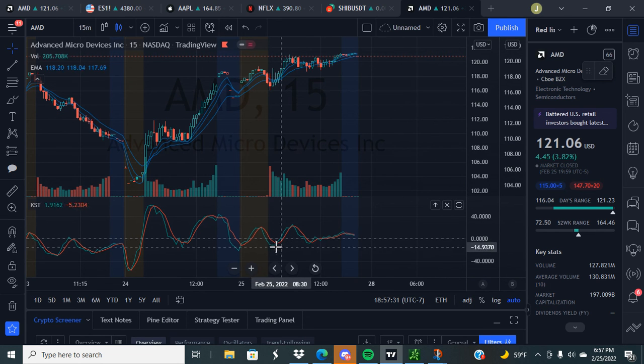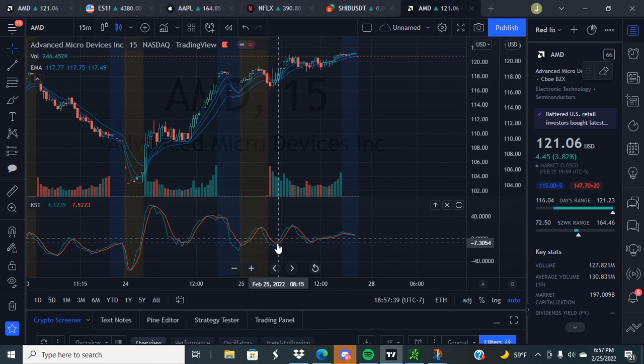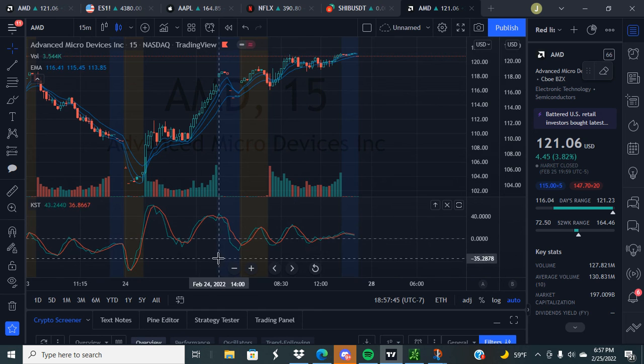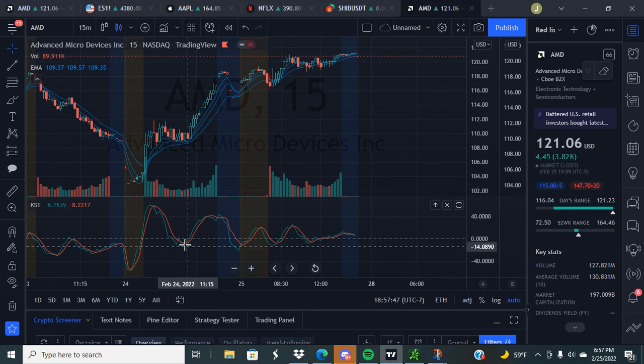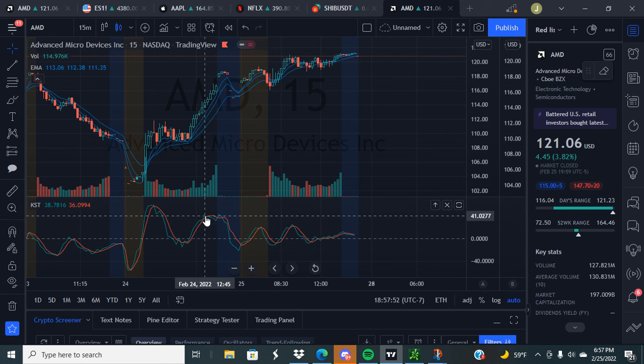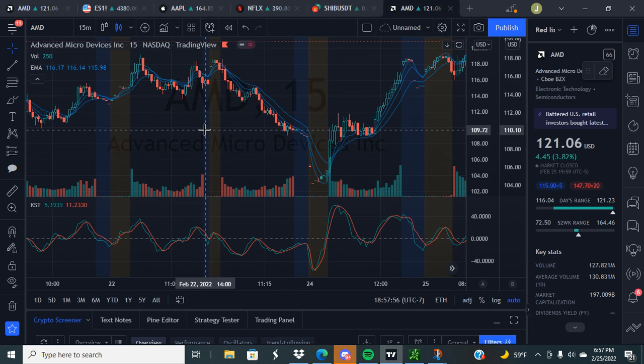And of course, you're going to have your KST right here, which on the 15-minute still works great. It might even work better because you're zoomed out a little bit more. So we got a break right here. You're entering, and you're exiting probably this red candle when it's dipping below this EMA, and you're also getting a KST cross. Same thing right here, entering once you get that cross of the zero axis, and you're exiting maybe even up here, somewhere into the market close.